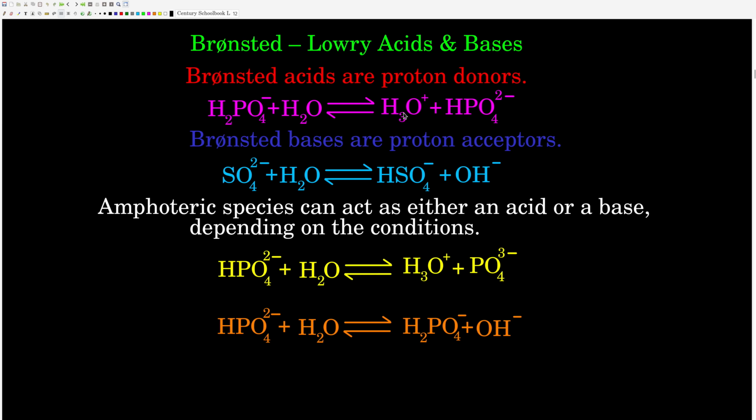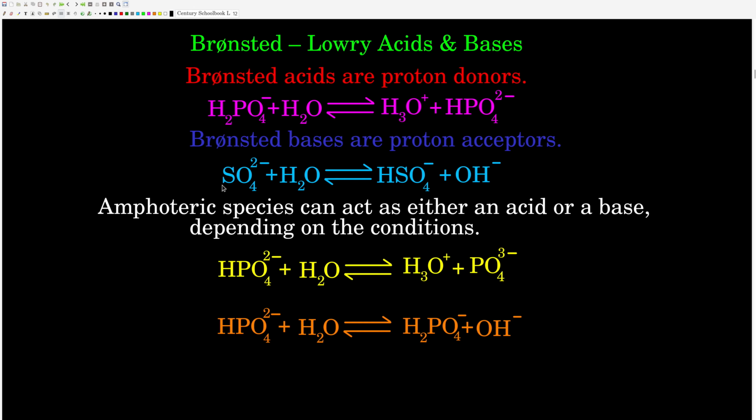Now, we're going to see this H3O+, the hydronium ion, popping up quite a bit when we talk about acids and bases. And the only important thing for us is to remember that this is just another way at this point of writing a proton, H+. It's just that in water, when there's H+, a lot of times it forms hydronium. Now, Bronsted bases are proton acceptors.